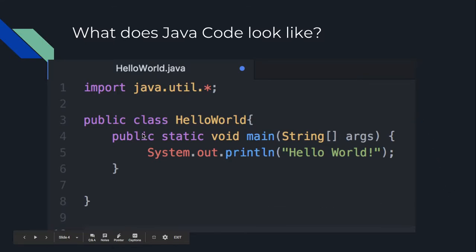And we have a smaller container of our main function denoted by these opening and closing braces right here. And inside the main function, we have another line of code right here. We're going to ignore the System.out here, but we can automatically see here that this says println. ln is for line. So this might be some kind of a print statement. And inside the print statement, we see this Hello World. So we can kind of deduce that this is probably just going to be printing Hello World.